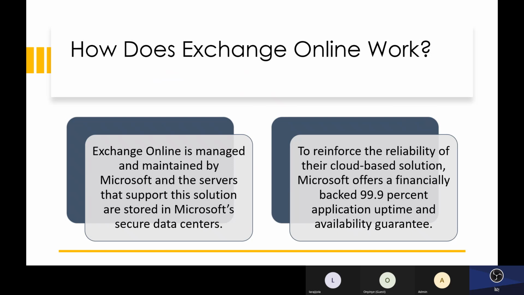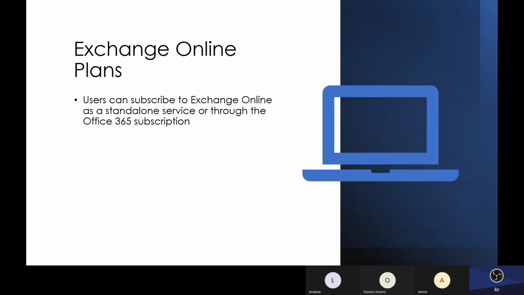So when you talk about Exchange Online, you think about emails, calendars, contacts, distribution groups, tasks, your people. That is what Exchange Online is for. It houses all of that. And it is something that most organizations, especially enterprise organizations that are serious about keeping their emails and all of that, want to use. That's one of the things you will know about it. It can come in as a standalone plan, or it can come through the Office 365 subscription also.